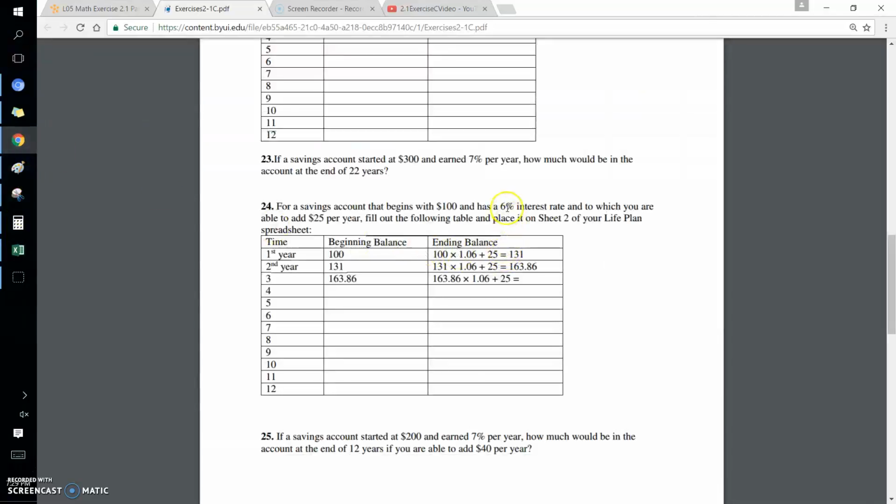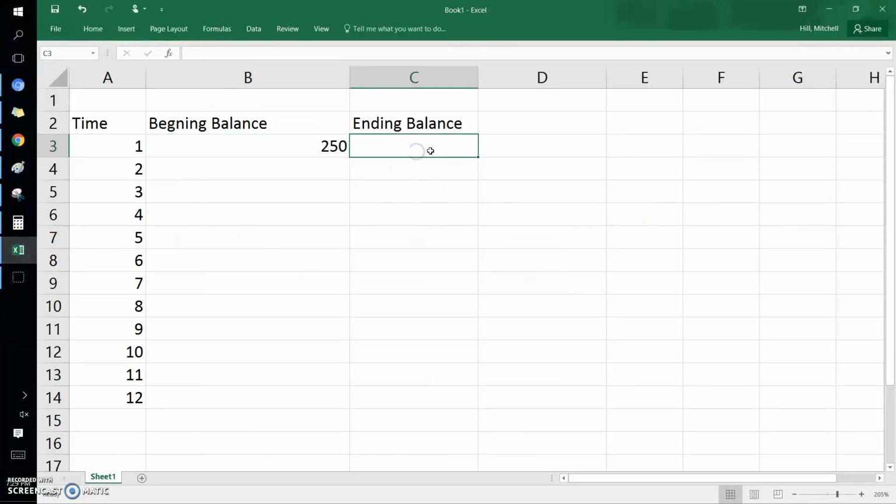So we have a 6% rate, and then after the interest rate, we're going to invest $25. And so what I'm going to do in the Excel sheet is I'm going to say this is going to equal the amount before it, do Shift 8 on my keyboard for times. It's going to be 6%, and I'm going to write plus 25. And then when I hit enter, it's going to compute the math for me.